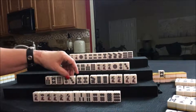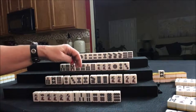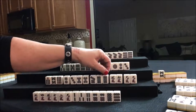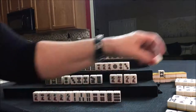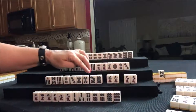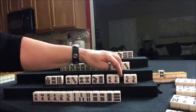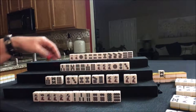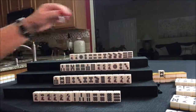Seven, eight, nine. Potential chi, side weight. Seven, eight. Let's discard the 8 dot. Chi potential, pair or chi potential. If we get an 8 crack or a 7 crack, we can break up that pair and use that as our pair. That was my thought process there.